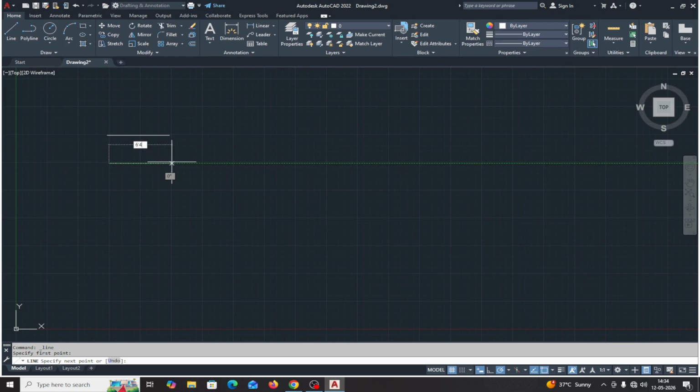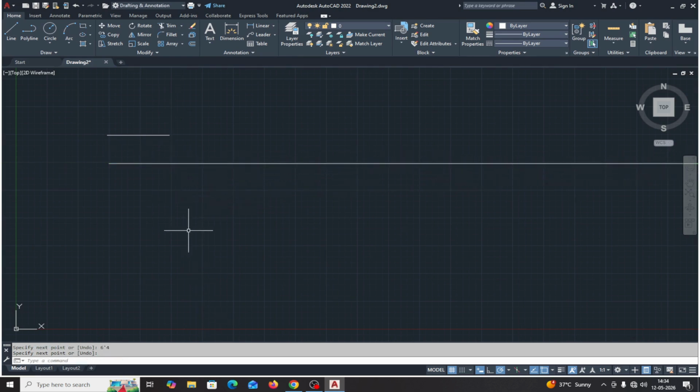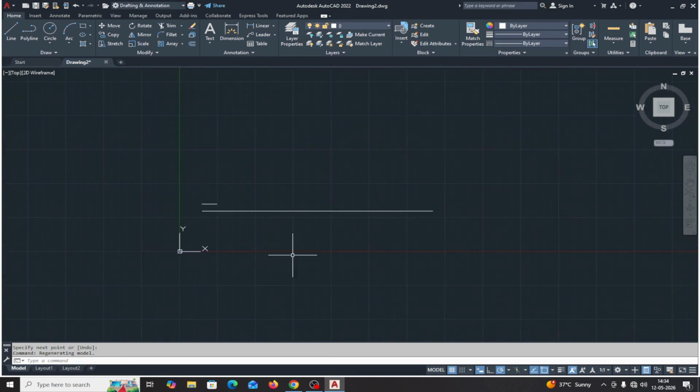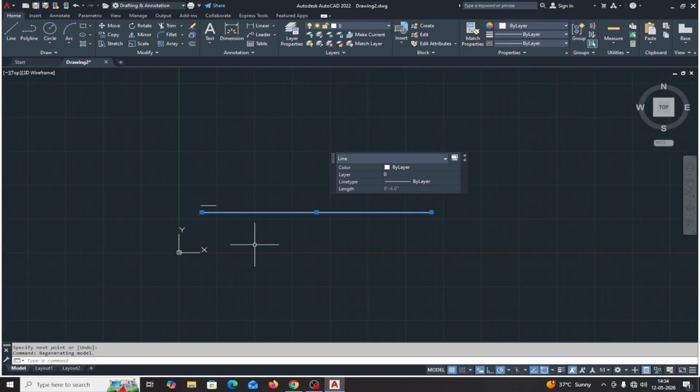There is no need to give any symbol for the inches because the system considers the value as inches by default, and enter. If you zoom out and click on this line, with this button on, this is 6 feet 4 inches. Okay. In this way you can draw. Escape.